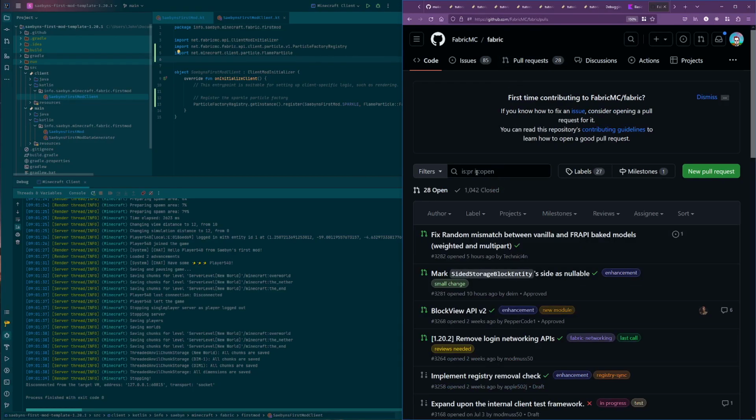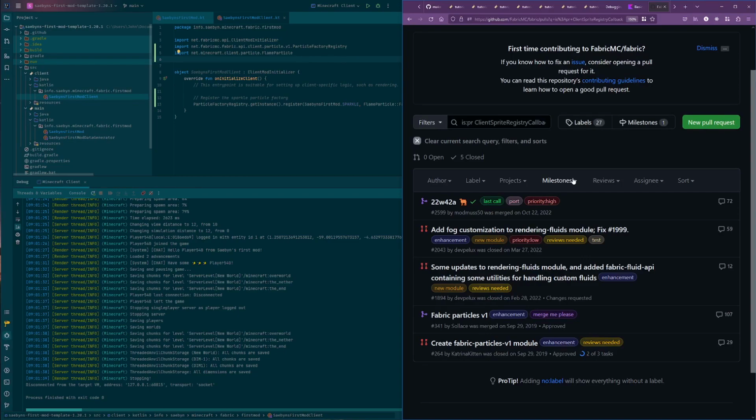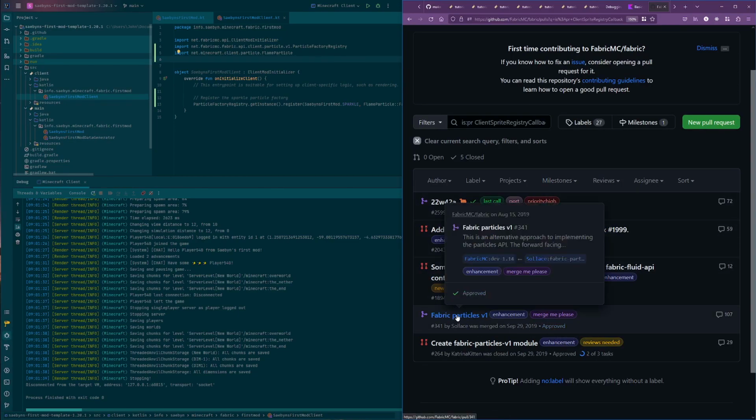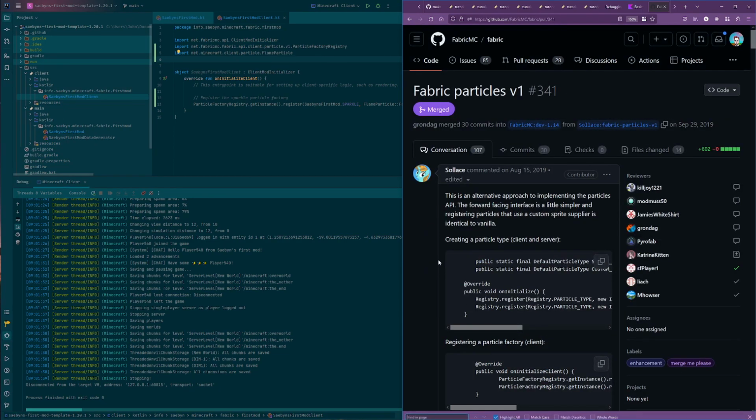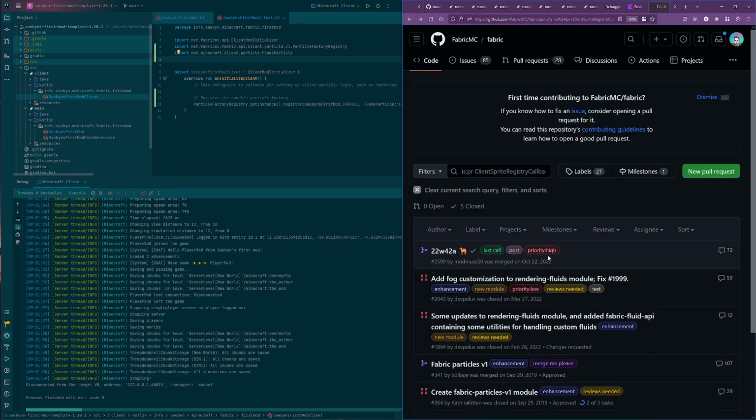Let's search pull requests. So 2019. No results. So why?